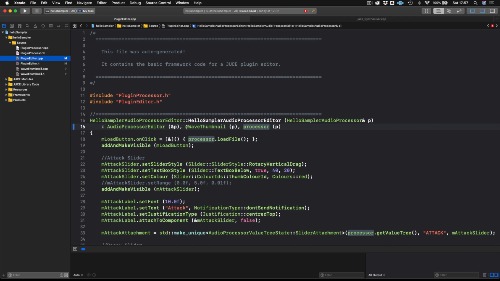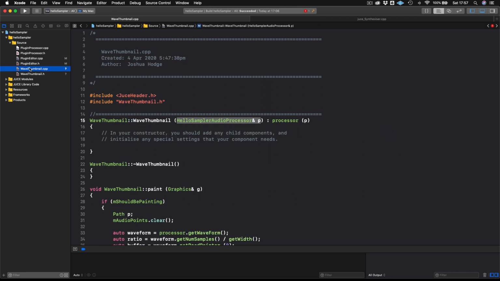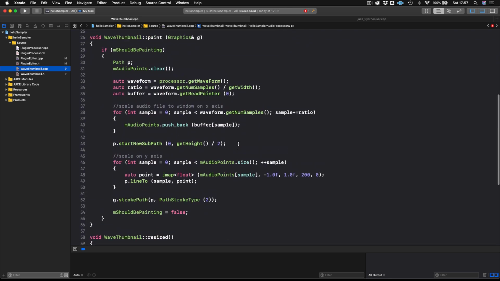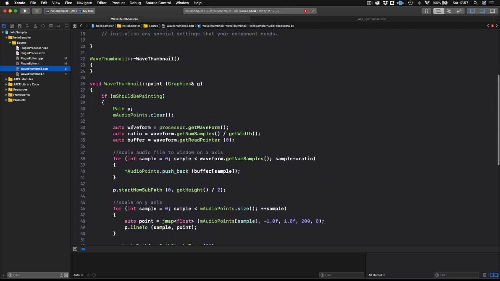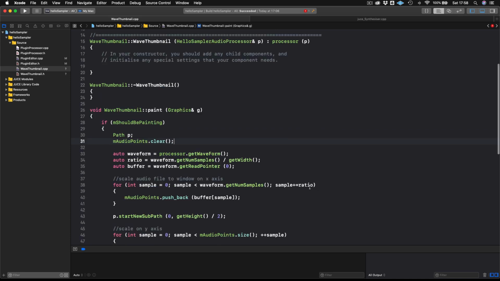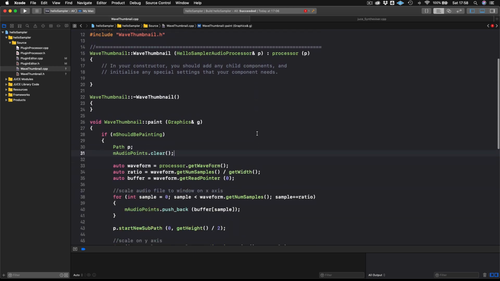So we have this wave thumbnail that we've created, and now we're passing the data back down to wave thumbnail, because in our paint function in wave thumbnail, we need access so we can actually paint the waveform later on in the thumbnail class. That's the reason why we need to have access to the processor. Now those errors have cleared up, and we need to move on.